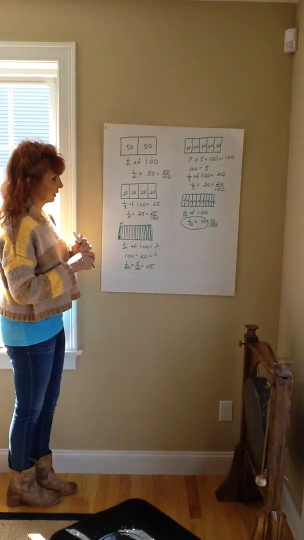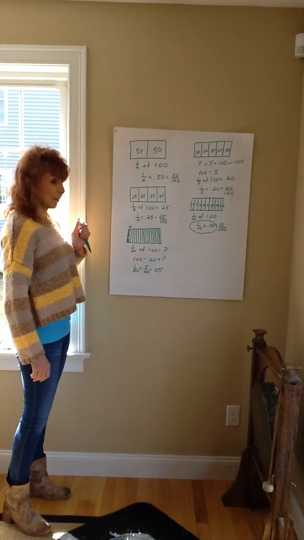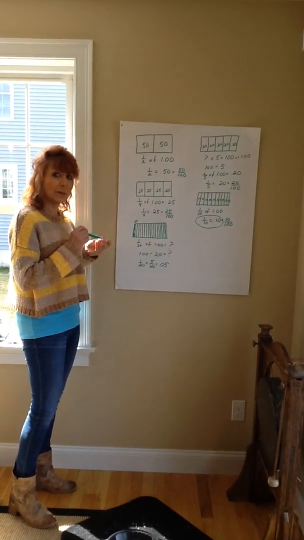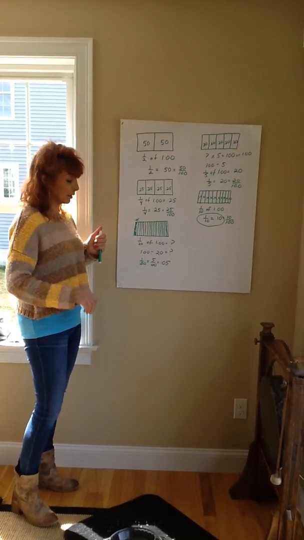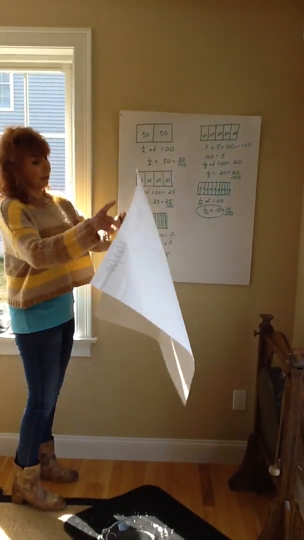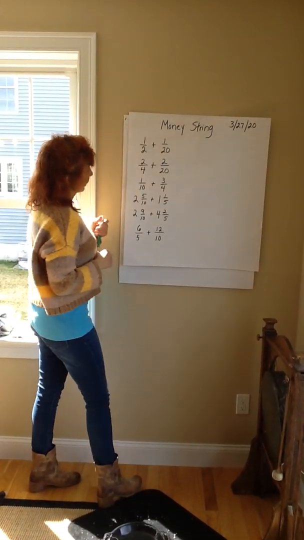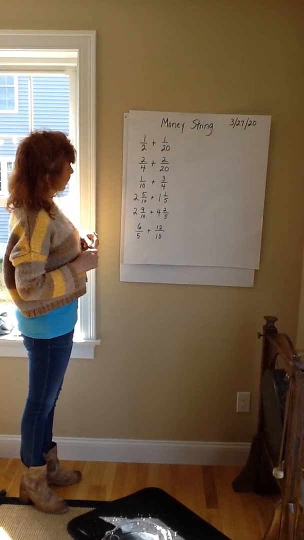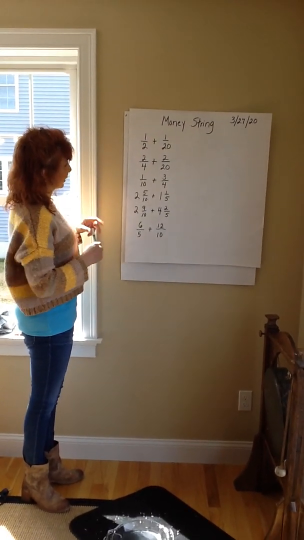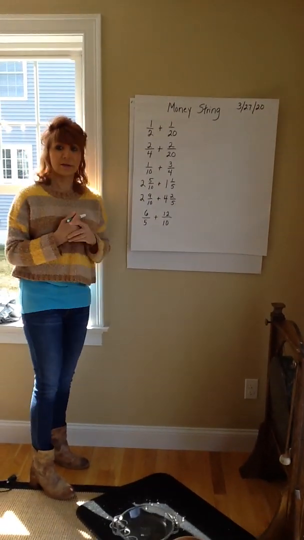Okay, so those are the ones you're going to need to try this string. I'm going to hang the string up so that you can see it. We'll also send it to you, and you can work on the string, and we'll make another video where we solve the ones on the string, and we'll also send along that helpful paper we made of the money model conversions. So here's the one we want you to try, okay? And you can copy it on your own paper, space it out, and convert each one of these to the money model, because all of them have unlike denominators. And we'll see how it goes. We'll make another video with the answers.